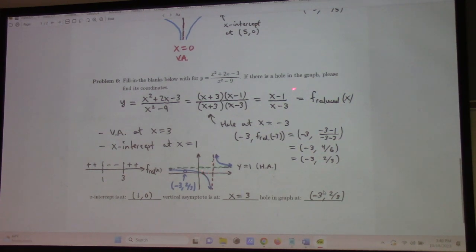And I didn't ask about it for this problem, but the horizontal asymptote for this one would be 1 because it's equal degree up and down. It's quadratic, right? Degree 2 over degree 2. And the leading coefficients here are 1 and 1, so the horizontal asymptote is just y equals to 1. And so it gives you this picture. Now, I didn't ask you to graph it. You didn't have to, right? But I did want this information down here. You can't give the vertical asymptote as a point because it's not a point. It's a line. It's a vertical line. So an equation is the right way to say it.